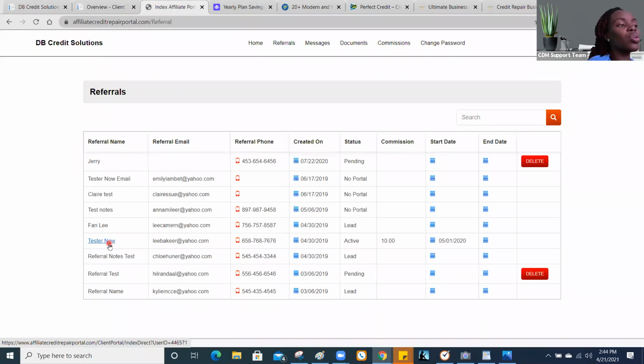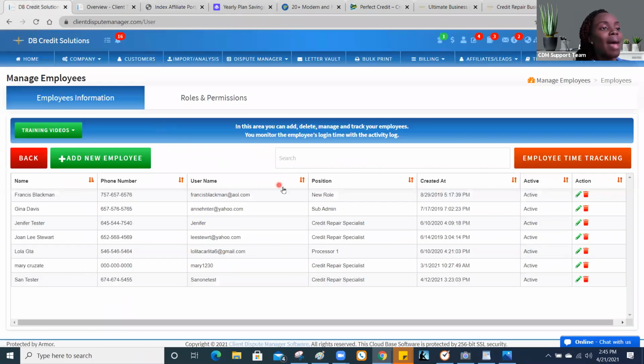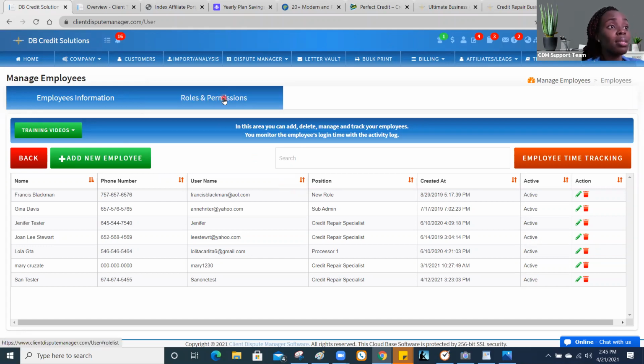Now, if you have given your affiliates access, remember that they would be able to log into the client's portal to see. I would probably give a broker or a realtor or a loan officer access. Any other affiliates, I would not give them access to see the client's portal, because that's sensitive, confidential information. For some of you, it's important to give them the permission they need so they won't have access to certain things. Whatever permissions you've given them, if you don't want them to see any other clients, remember to restrict them. All right.